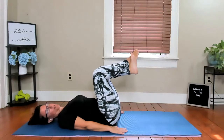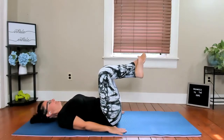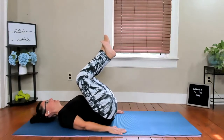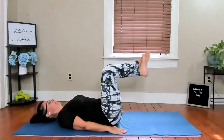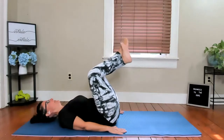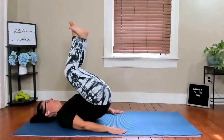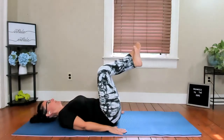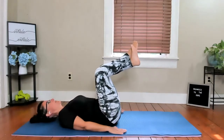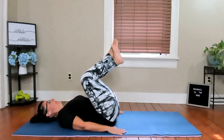So what you want to do is really anchor the arms. The arms are part of your strength here. Take an inhale to prepare from your center. Exhale, pull, and press those upper arms into the mat. But as you lift those hips, do you feel your belly, your center? We got 2 more. Really anchor those arms. 1 more. And then bring the legs down.